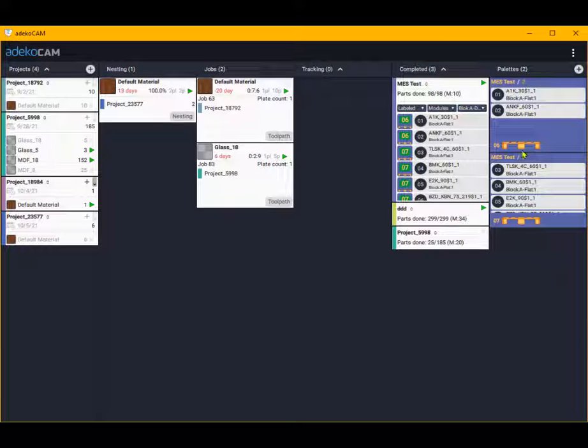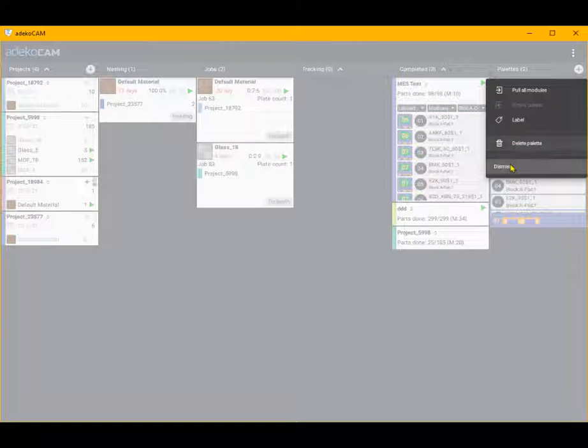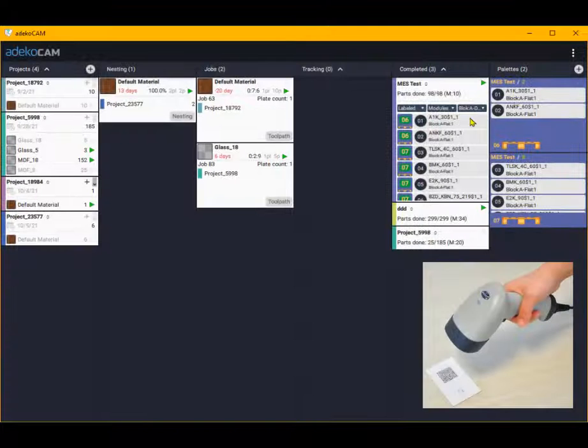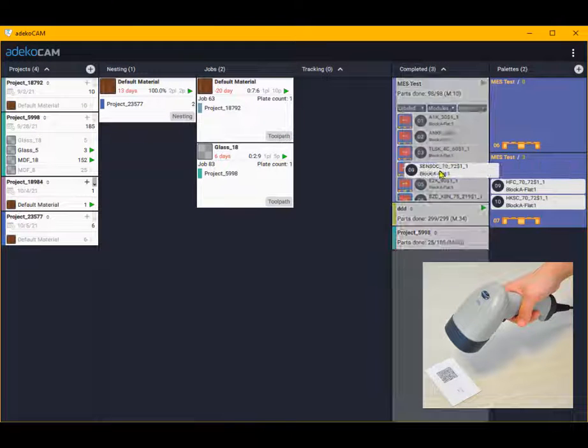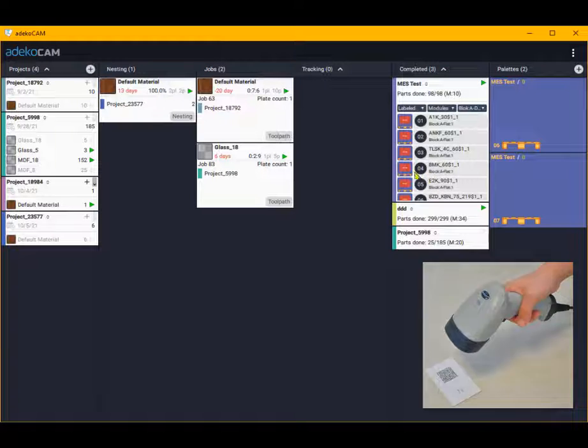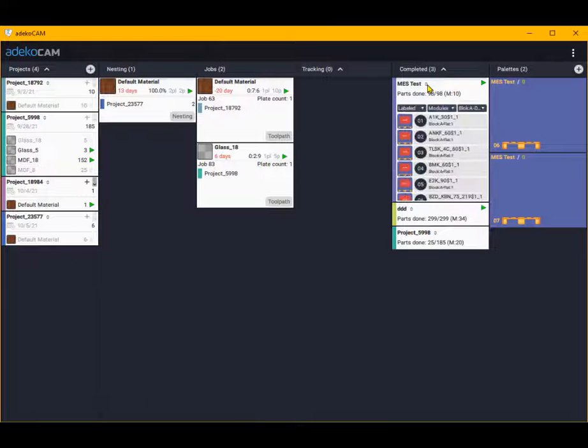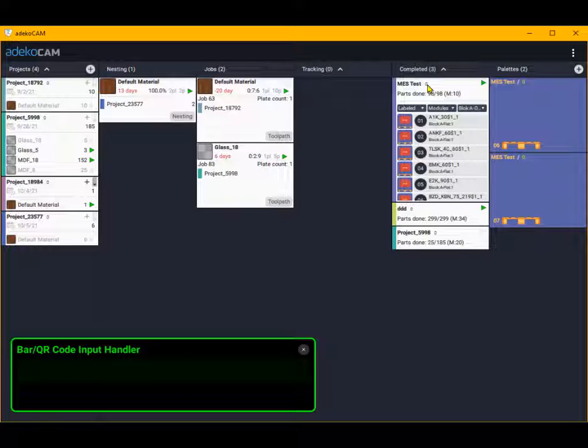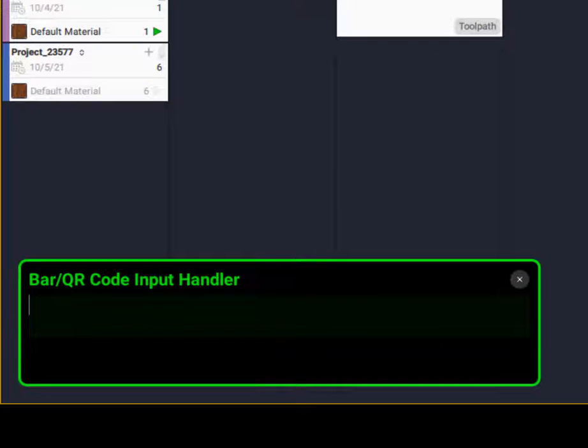In addition to the user interface, I could also use a barcode or QR code reader as my input device and load as well as unload the pallets using it. This option is probably the preferred one in a production setting for many manufacturers. I hit the escape key to activate the code reader mode and see that this small windowlet opens, waiting for input. It goes green when it listens and loses color when the focus is somewhere else.